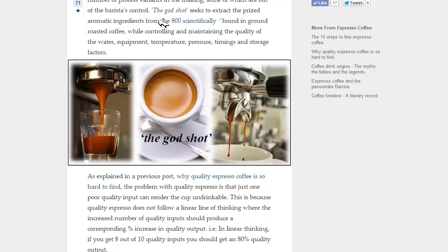extraction of the 800 different ingredients found in the coffee, while maintaining the quality of the water, equipment, temperature, pressure, timing, and storage factors. So you should adjust your grind for stuff like barometric pressure and so forth. So there's a lot of factors that influence the extraction of the coffee. But I prefer espresso because it's more of a pure extraction from the bean, less crud in it, less bitter.